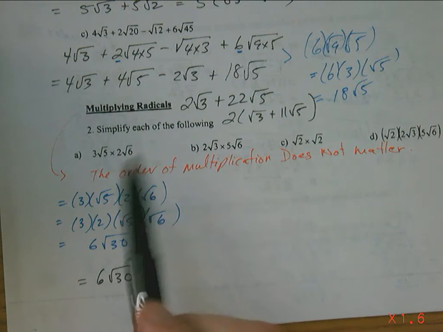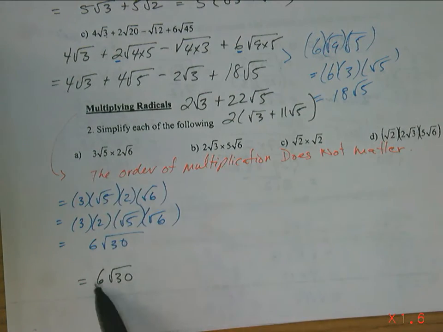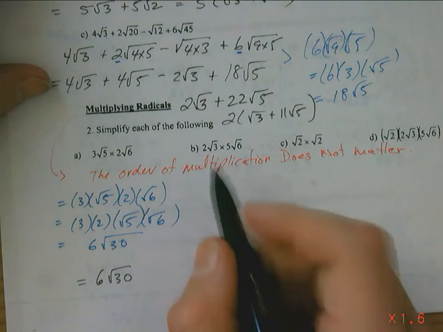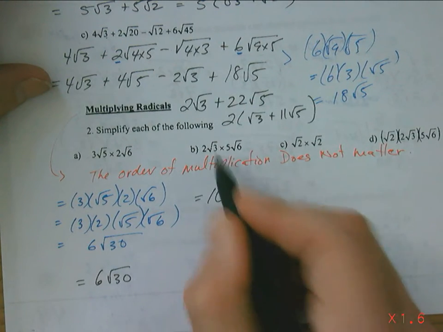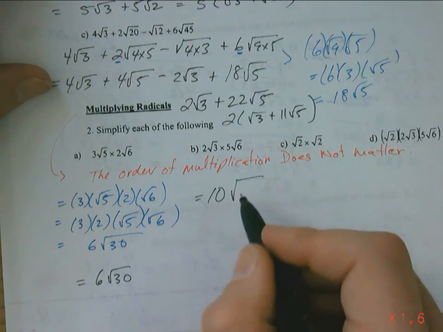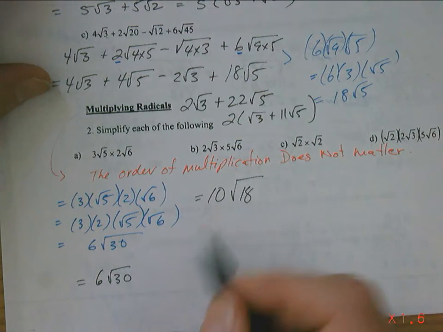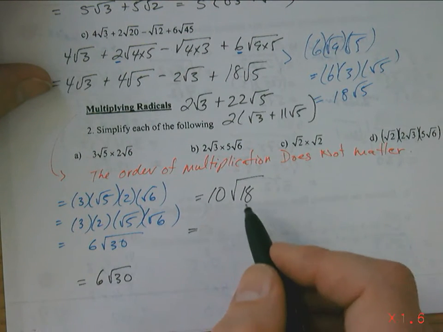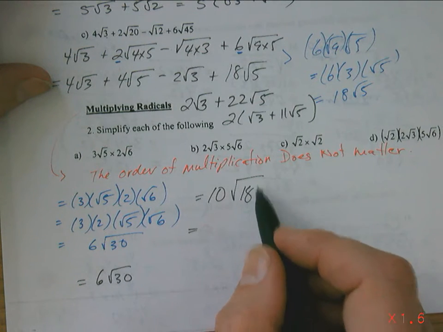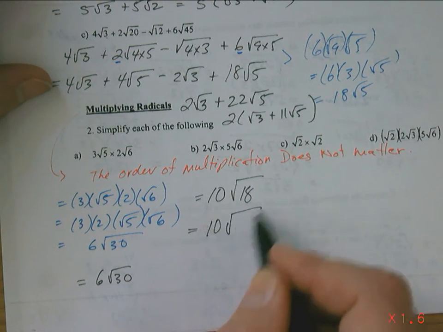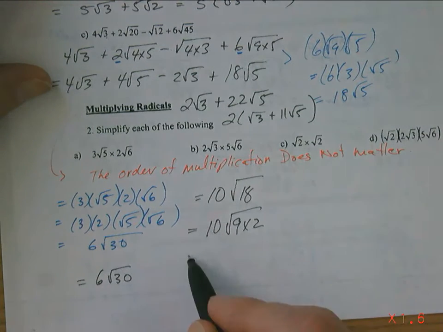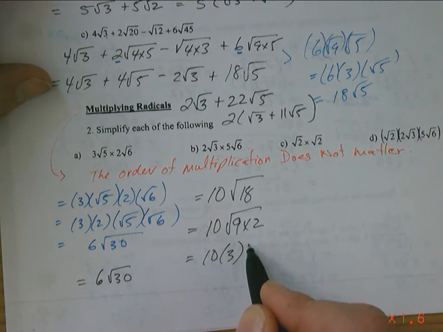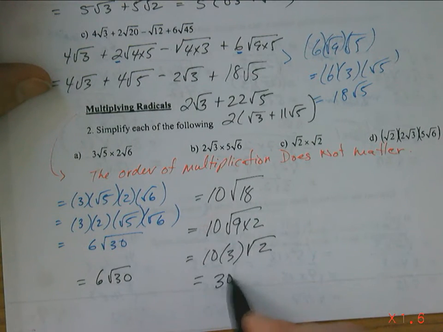What I do in reality is I look at the question and I say the 3 times the 2 is 6, the 5 times the 6 is 30. So what's outside the radicals multiply together, what's inside the radicals multiply together. Using that concept over here, I've got 2 times 5 is 10. I've got root 3 times root 6, that's going to be root 18. And what I need to do is make sure that all my answers are in lowest mixed radical form. 18 has a perfect square that goes into it. It's 9. The 9 is going to come out as a 3. And it's going to leave us with 30 root 2.